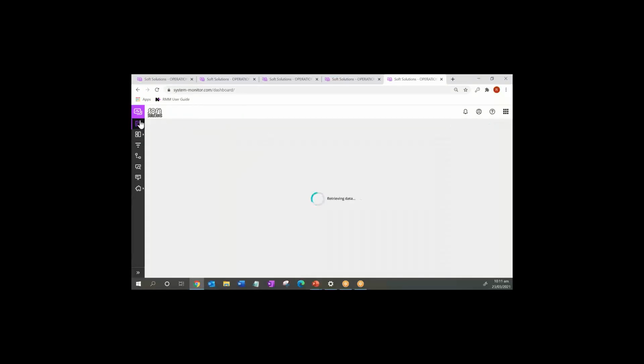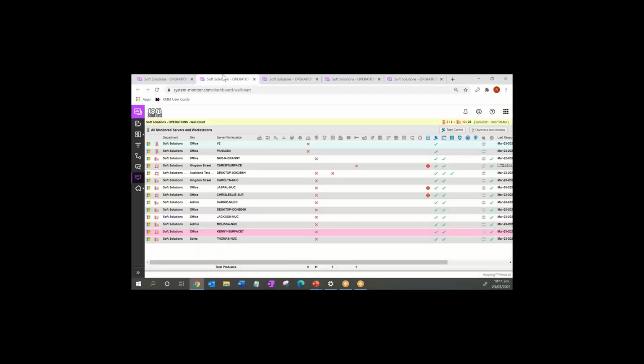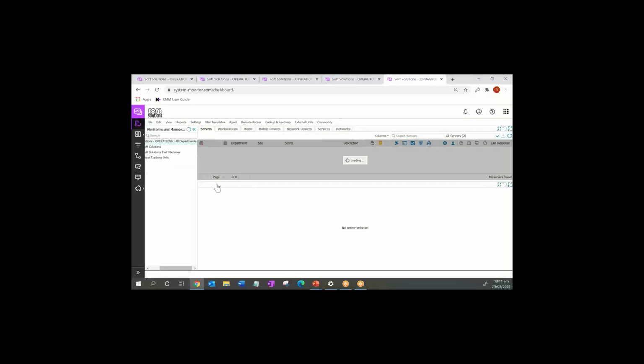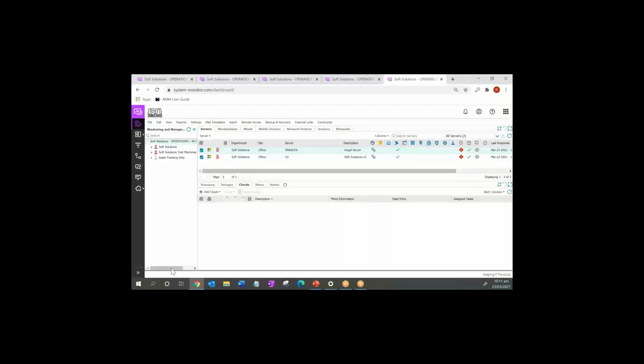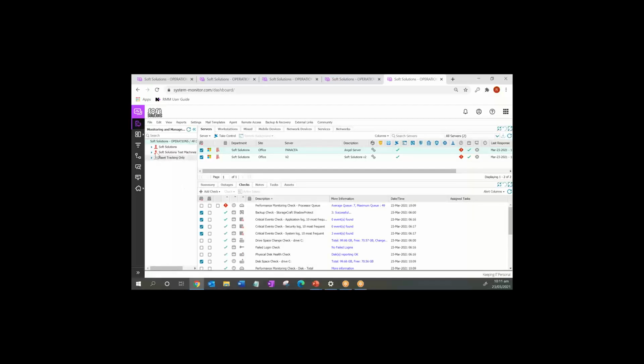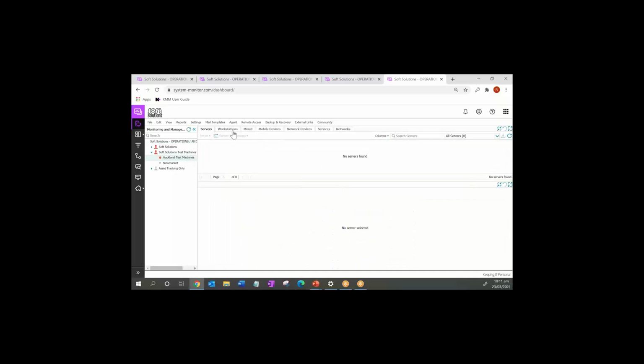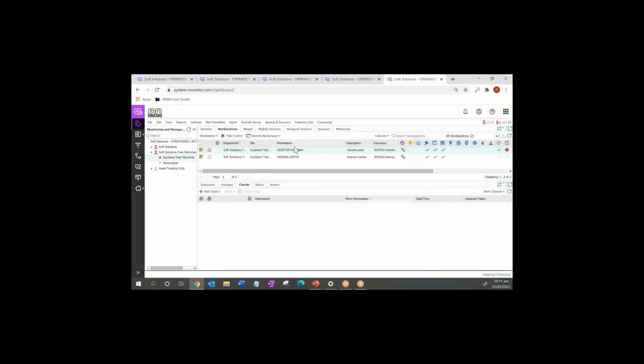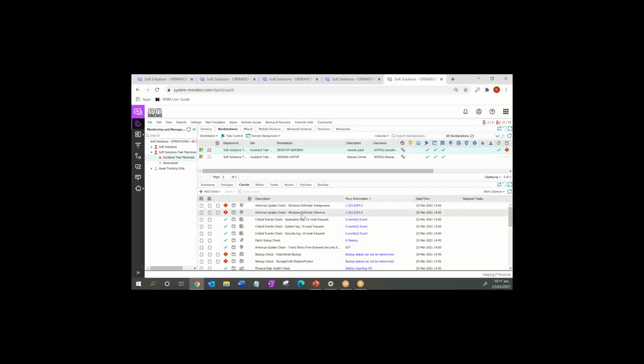We go through to the dashboard. So I've got my machine here, and as you can see, the Windows Defender check has failed.